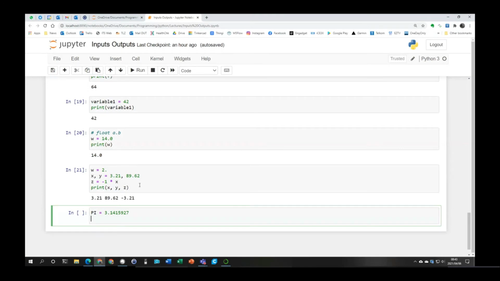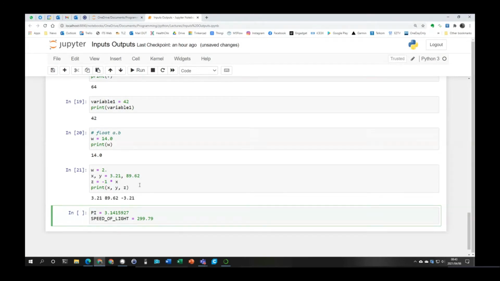There are lots and lots of other constants we can have. For example, the speed of light is a constant. The speed of light is equal to 299.79 times 10 to the 6 meters per second.